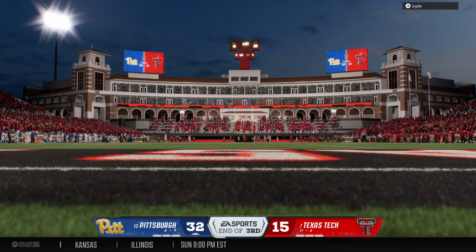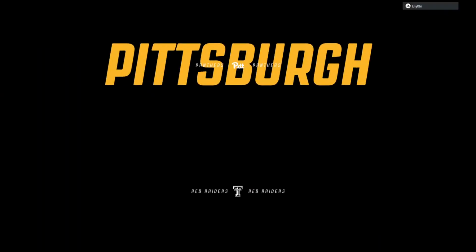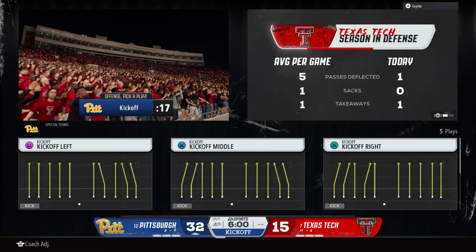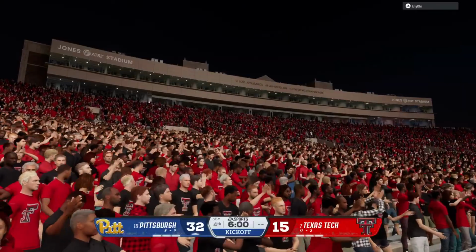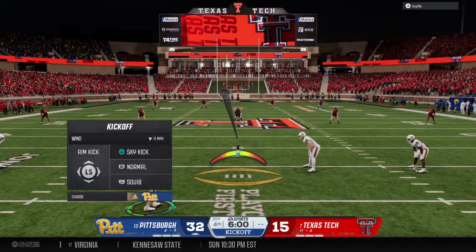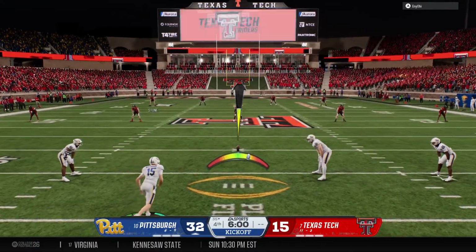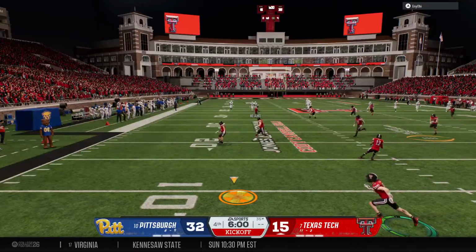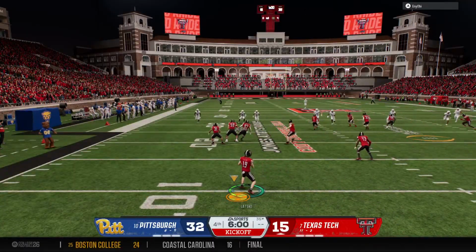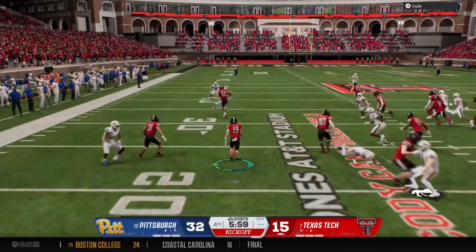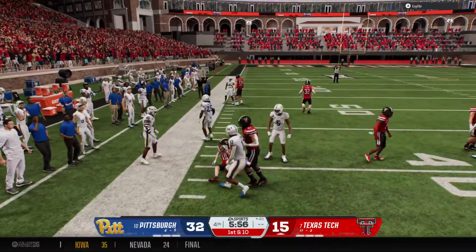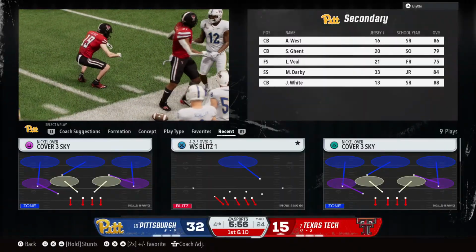And with 3 quarters in the books, with a chance to stay alive in the playoff at stake, let's take a quick look at the stats so far. And now entering the final period of play, is there an epic comeback in store? We're going to find out. He's got it inside the 15. Breaks into open space. And the return man brought down. That's decent yardage on that return.